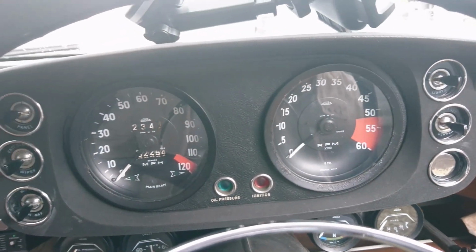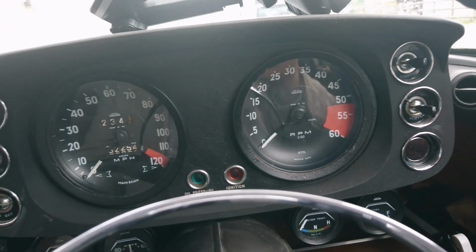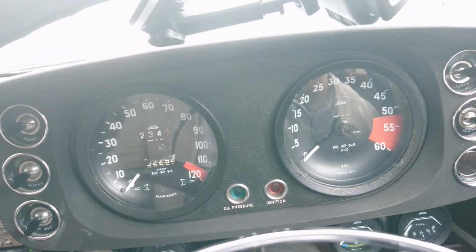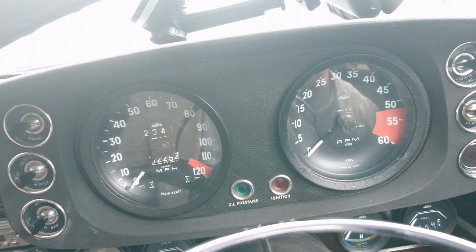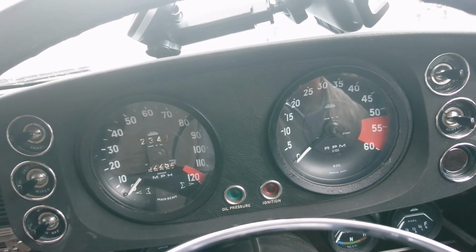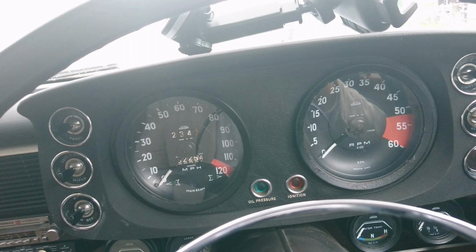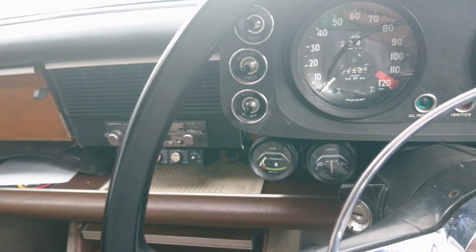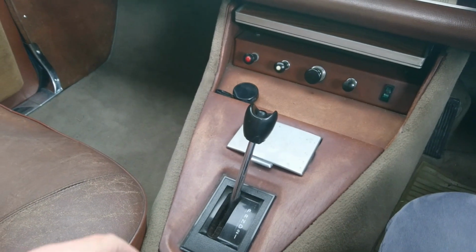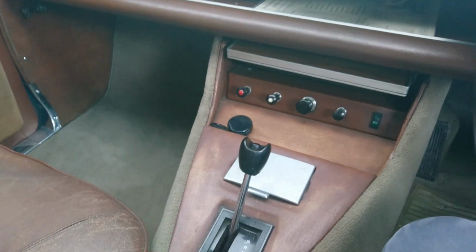I'm just going to close the door because it's a little bit drizzly at the moment. So we've got the speedometer there and the rev counter. All the V8 P5s have an automatic gearbox. With the earlier 6-cylinder ones, you could get a choice of manual, overdrive and auto, although some of them had an earlier auto gearbox. This is a Borg Warner Type 35, which is also used in the P6.